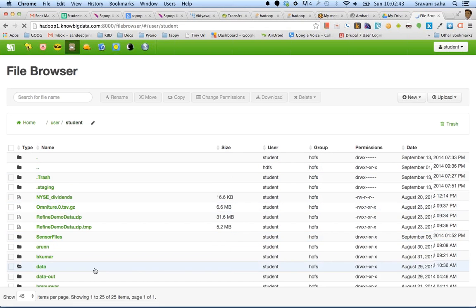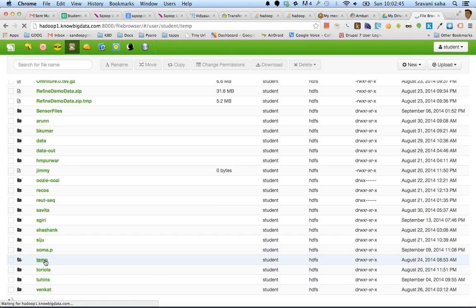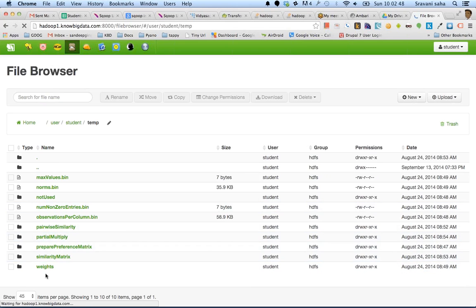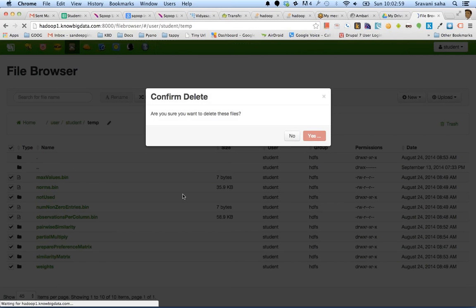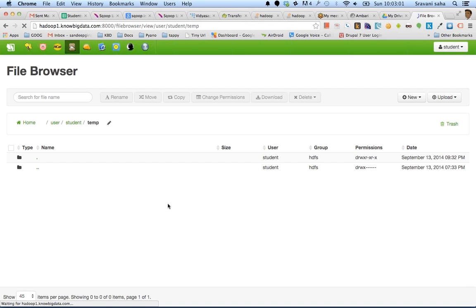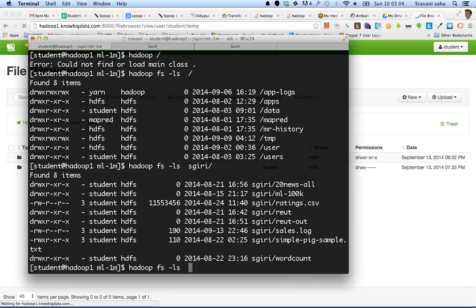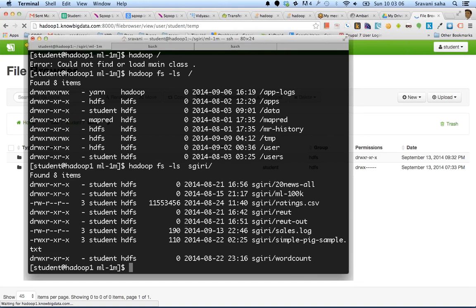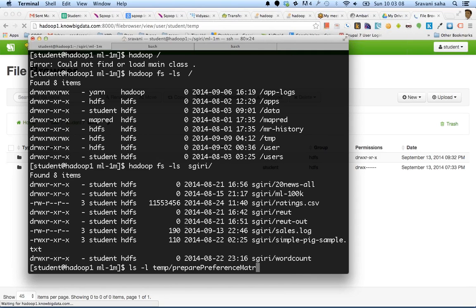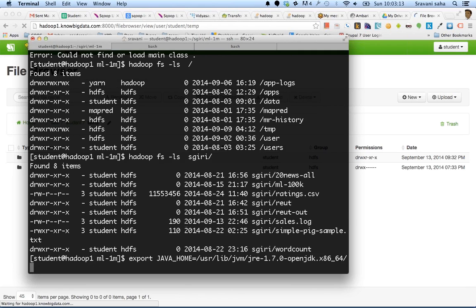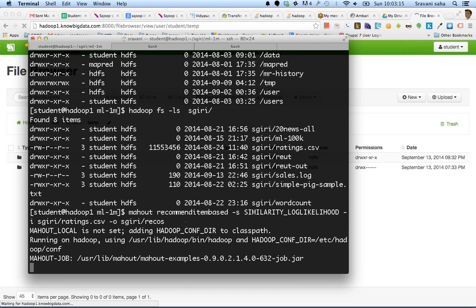It's not there. Is it in the TMP? Yeah, here it is. So it has automatically created all of this. So I'm just going to delete each and everything. But how come I didn't see it when it did execute? Okay, now I've deleted all of the data which was stopping it from running. Let's see if it runs now.